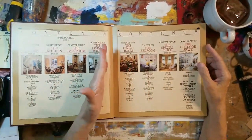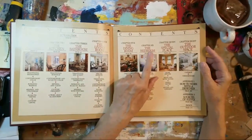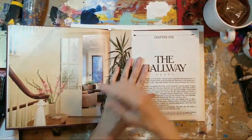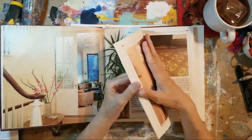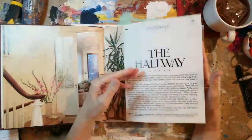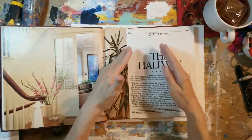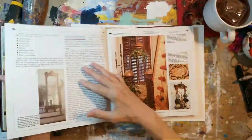Now I know there's more than one bedroom in a bed and breakfast. So I might have 3 or 4 bedrooms in here, depending how much room I have. But what I want to do is, I've been Googling the Queen Anne style houses. And what I want to do is, at least in the first portion here, and it could go over into here once I get in there, I'll have to decide what I want to do there. But I want to cut a Queen Anne house out of here. And I'm not going to cut it off here because I still want my pages to turn.